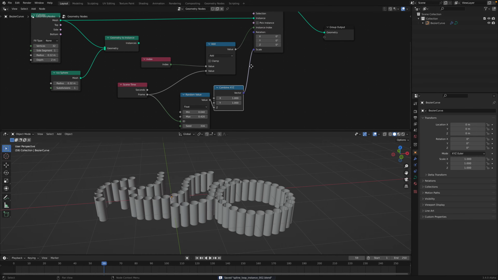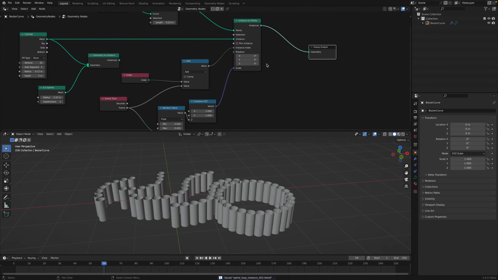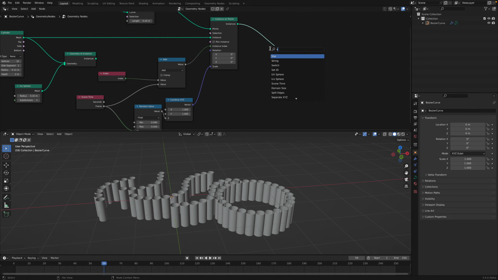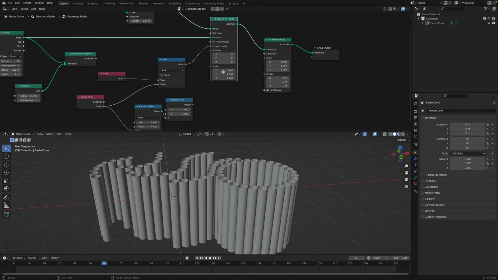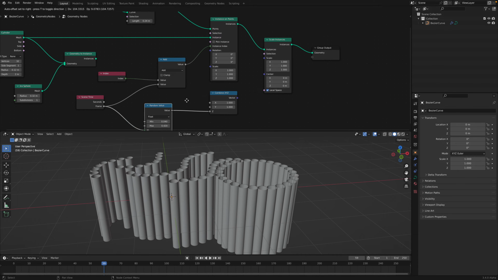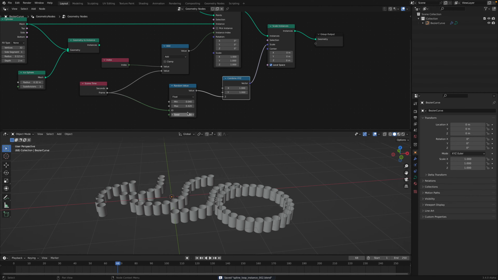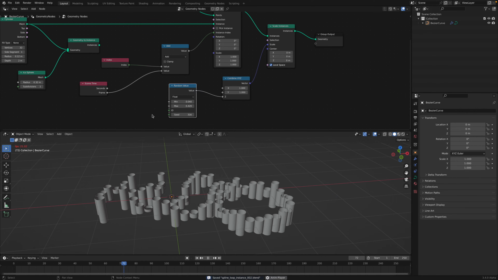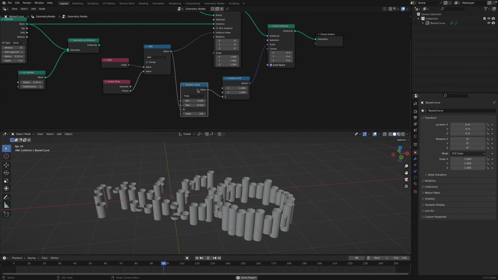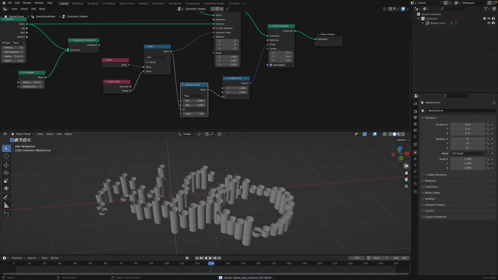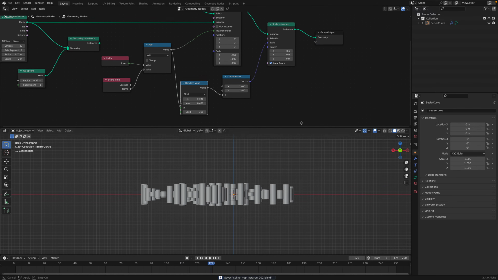So these will randomize the original instance, but what we really want is to scale instance. So this is actually quite important. We keep this one, but this value will go into the scale instead. So the ID comes into the random value like this. Okay, so I think it's getting there.